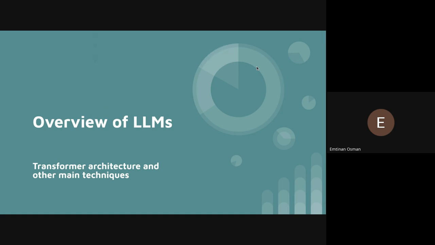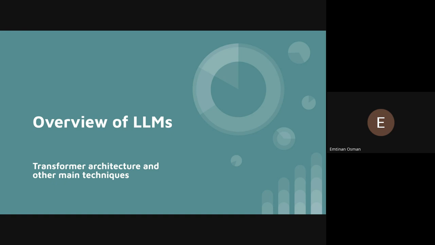So this tutorial is supposed to give you some kind of theoretical understanding of LLMs. You already worked with LLMs, so I suppose you already did some reading about this. But the whole point of what you need to get out of this is the components that you need to get some basic understanding of, because they are going to be useful when you are fine-tuning. So you need to know what you're working with, what exactly you are trying to do.